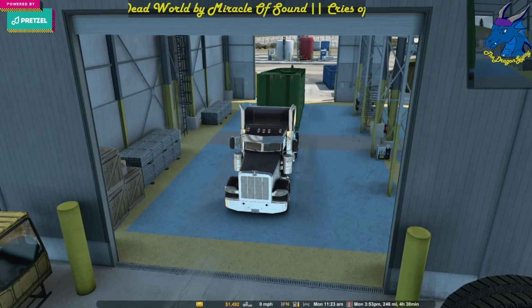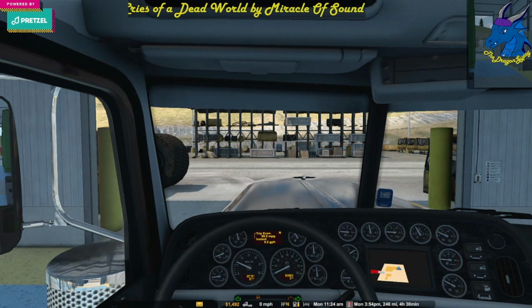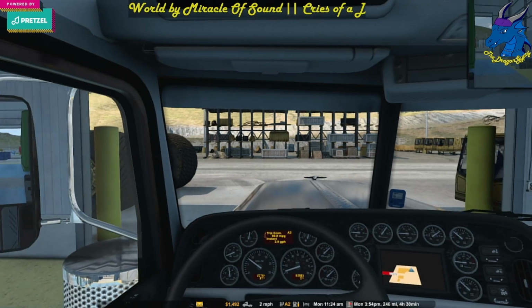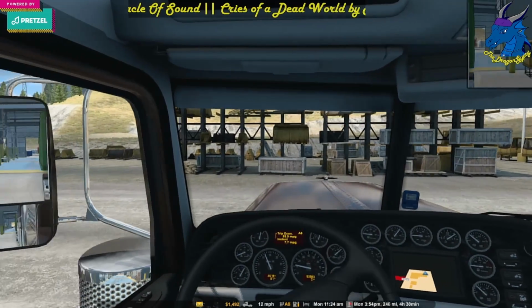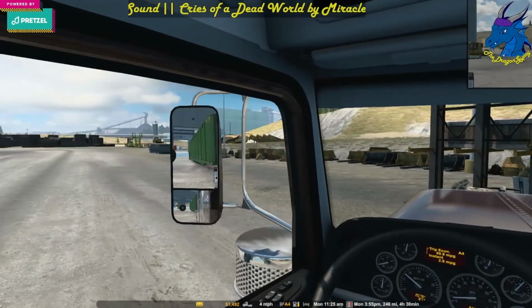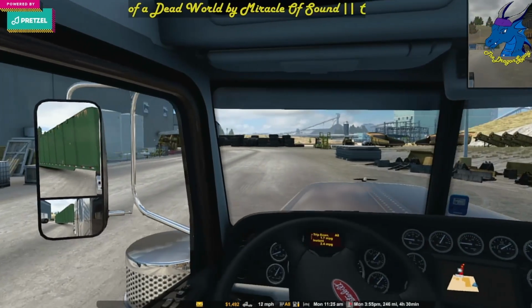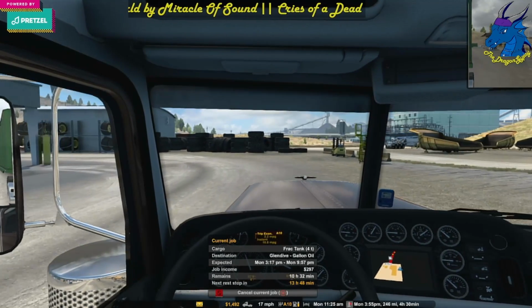And starting out, this is my first job. The two obvious ones that you're going to notice the most are going to be the Realistic Econ mod and also the Brutal Weather mod. So let's get going here on our first job. So we're doing a fracking tank. And I don't even remember where we're going to. Going to Glendive.